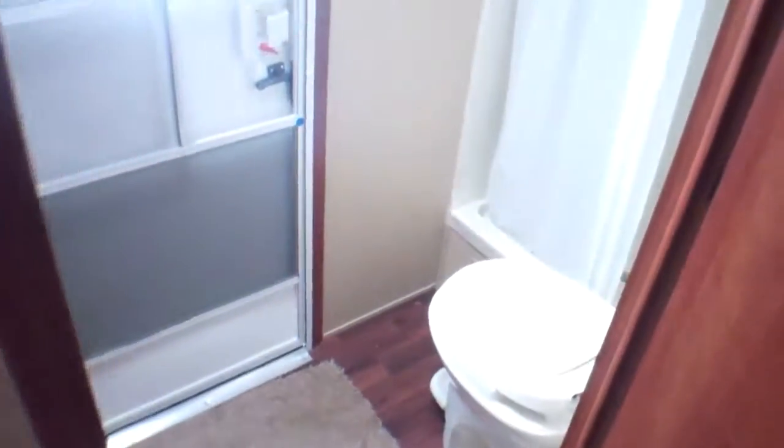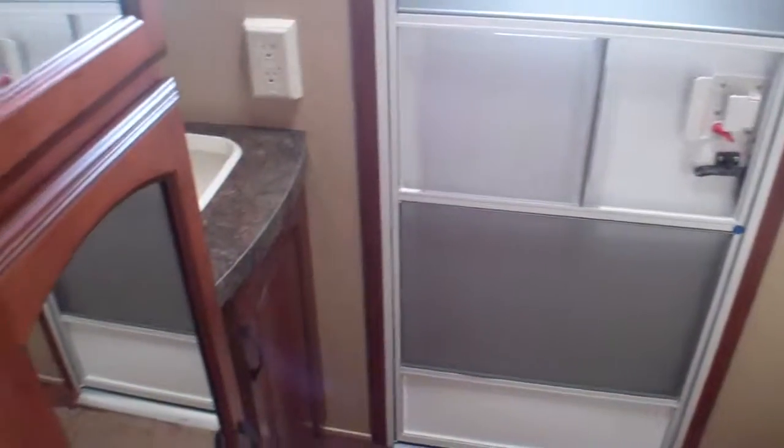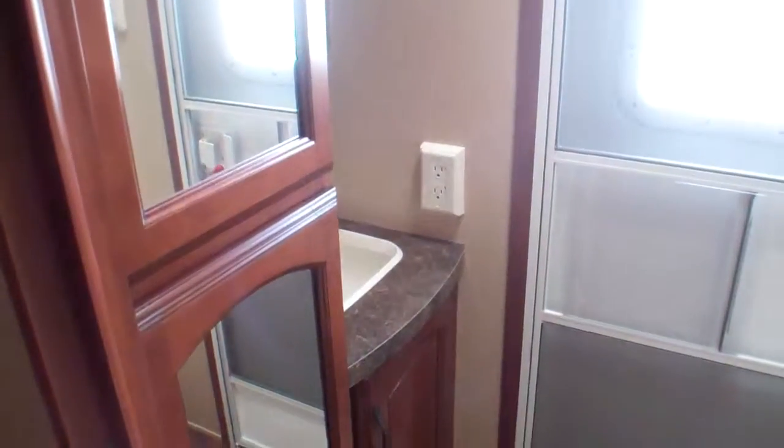And then for your guests, they do have the extra bath, and it is a three-piece bath. So you have, they have their own shower, great for the kids, toilet, exit. So again, this can be the guest bath outside, or certainly the daytime toilet area, so coming off the deck. And again, another linen closet, extra storage there, great storage for their guests, for their additional items. And then you've got your center vanity with sink.